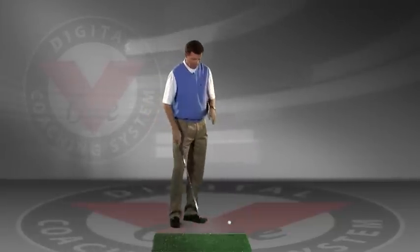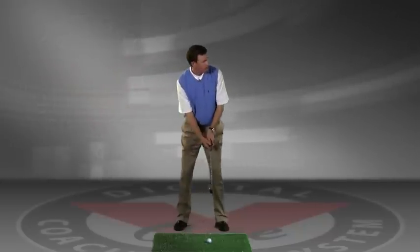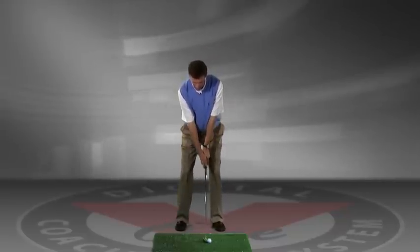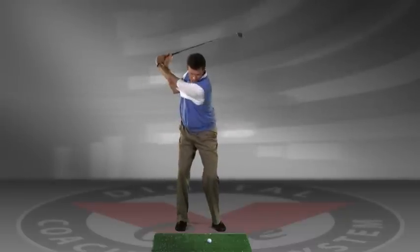I'll demonstrate one from face on, and hopefully I won't hurt anybody in the studio. So here we are. We get that up. We're going to raise the golf club up, cocking it parallel to the ground. And then from there, we're going to start our golf swing and try to make solid contact.